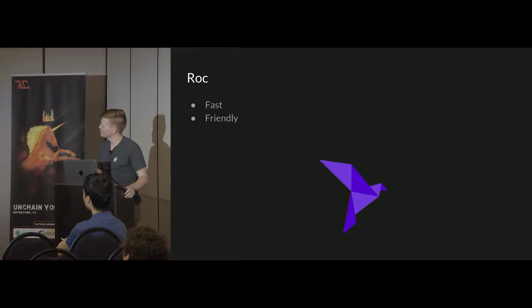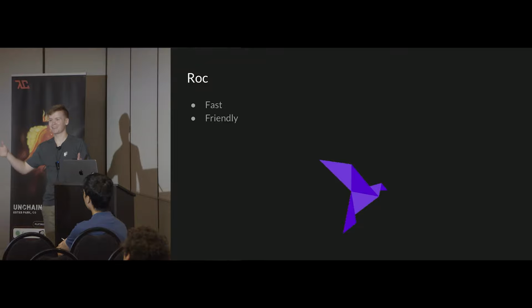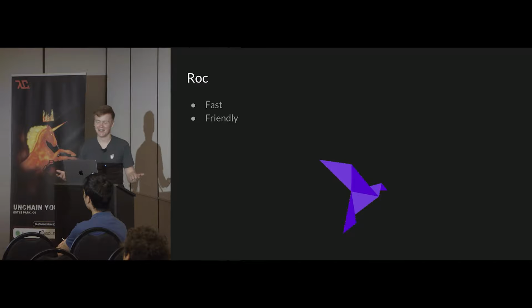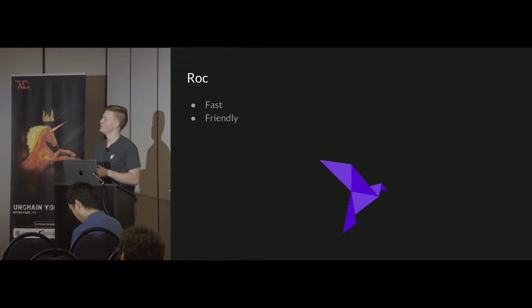It's also friendly. This means that when you do something wrong, the compiler will give you a helpful error message and say like, hey, I got this, I was expecting that, I think you should change this thing over here, and then it'll work. And a lot of the time, it's just, oh, that's exactly what I meant to do, and now I can fix it, and it's just a great experience. This also means friendly to new users, so Rock should be easy to onboard for someone who is maybe not as familiar with functional programming.